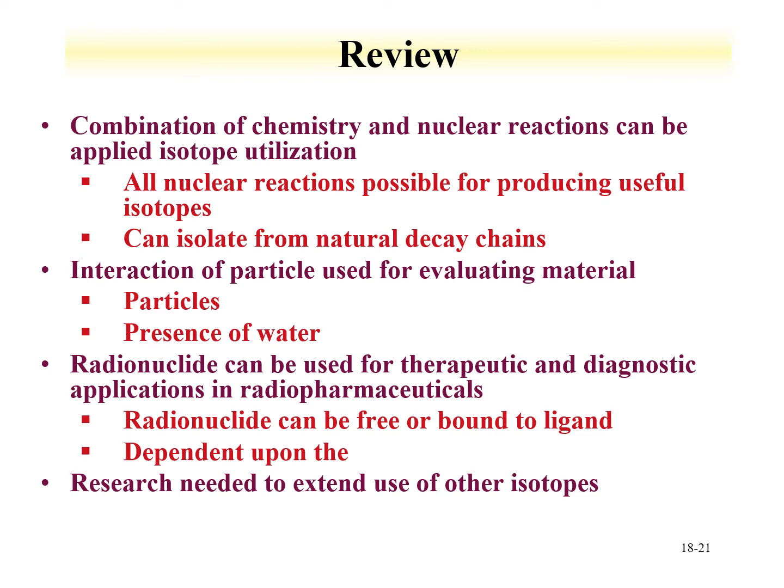So, reviewing this lecture, a combination of chemistry and nuclear reaction can be applied to isotope utilization. A number of nuclear reactions are possible, both neutron-based reactions and accelerator particle-based reactions. One can also isolate particles from isotopes from natural decay series. For instance, we didn't discuss in detail, but bismuth-212, which is a natural decay series, has the same sort of targeted alpha therapy properties as bismuth-213 and can be used as a radiopharmaceutical.